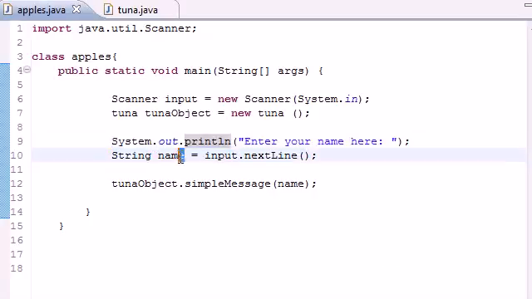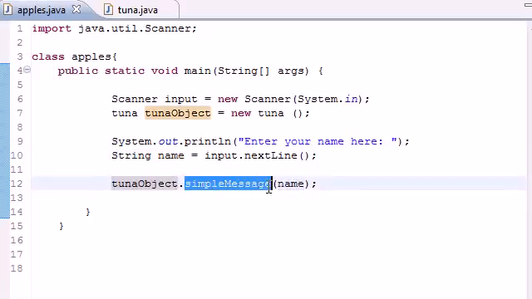Next, we put, alright, we have a variable called name. We want this to be equal to anything we type in. And that's so if you have different users that are using this program, it doesn't just type the same message. You can use it for a bunch of different users no matter what they type in for their name. Next, we said, alright, in the class Tuna, use a method called simpleMessage that takes an argument of name.